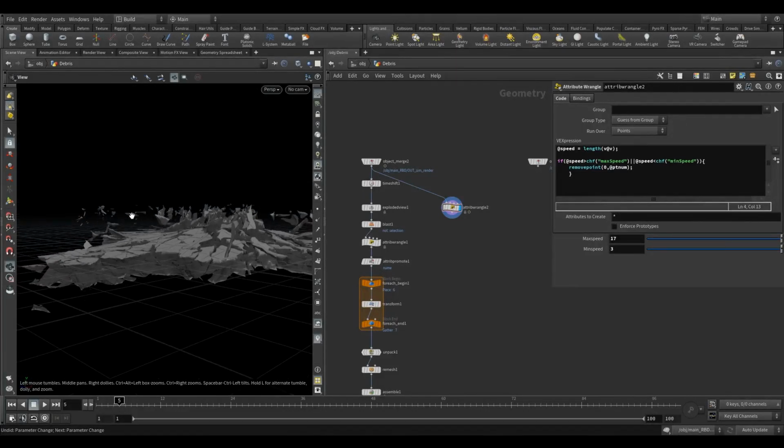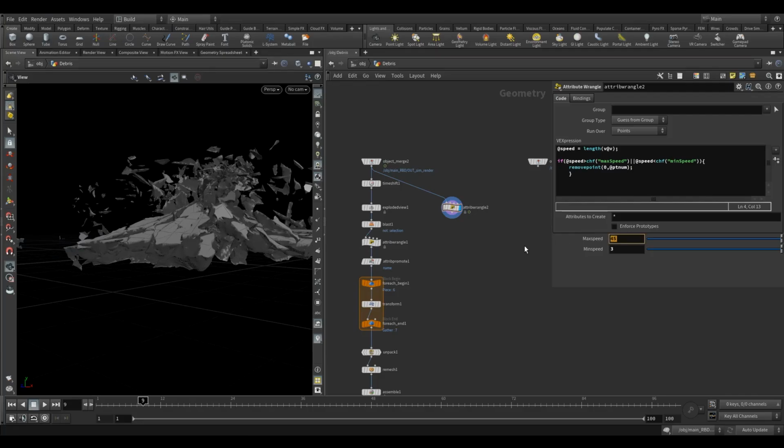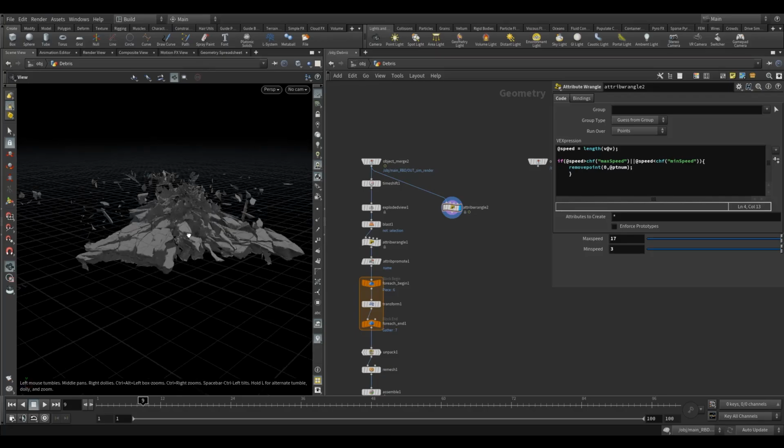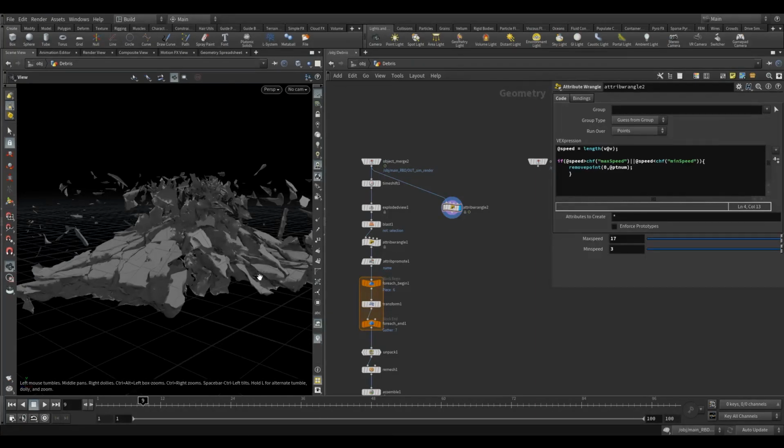So I don't want to be emitting from the little tiny pieces that go above. So if I raise this even higher, you can see we get pieces kind of up there. So I want to bring that down a bit because I don't want to have streams of debris, like vertical columns following the faster moving pieces. So I want to bring it down a bit to these bigger chunks that are lower down here. Okay, so maybe we'll give that a name. Let's say cull by speed for that.